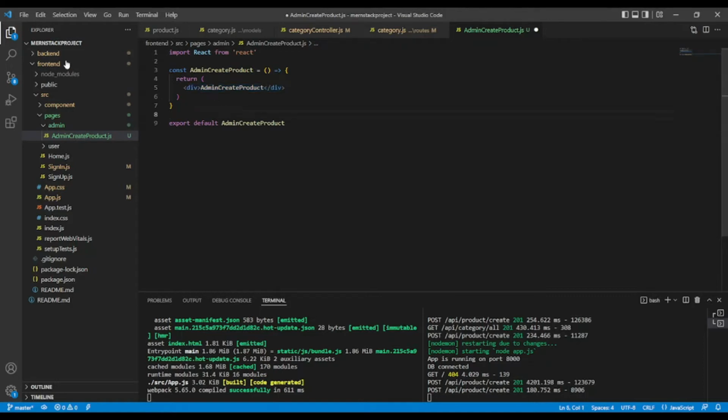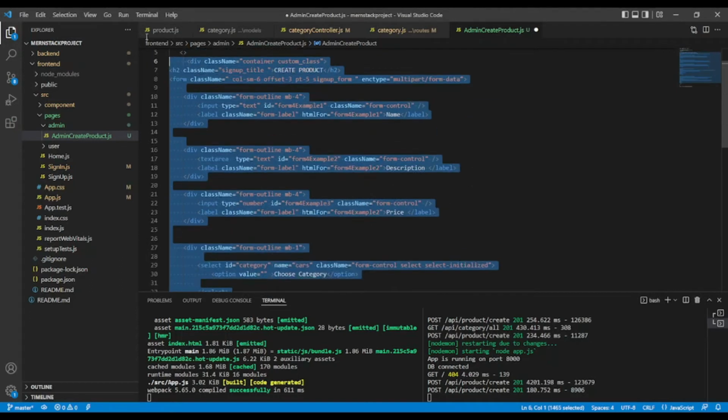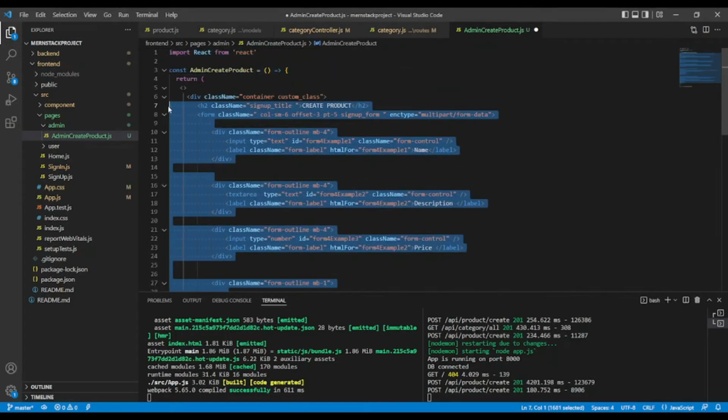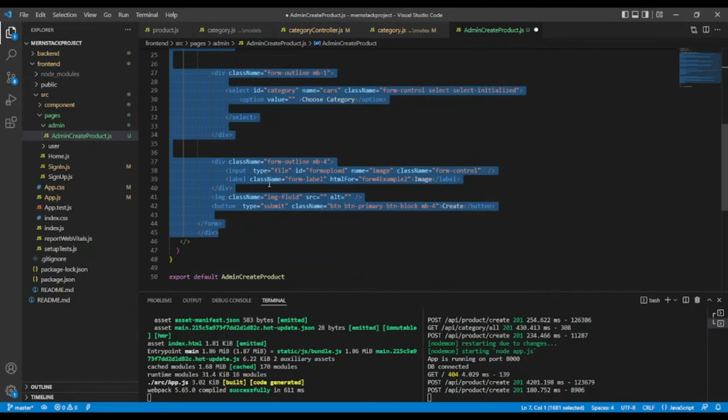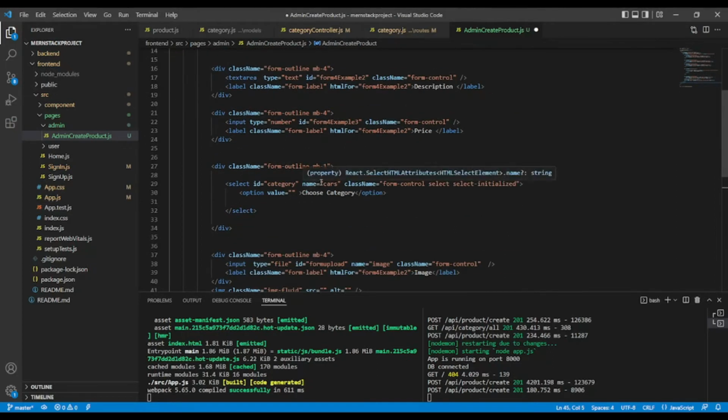I'm going to remove this and add a fragment, and inside of it, I'm going to add my HTML that is ready. So let's paste. As you can see, I have my form ready. Let's indent.